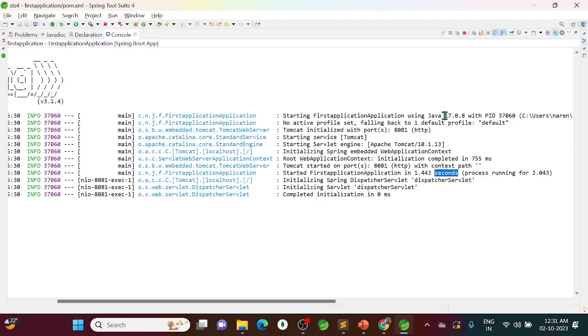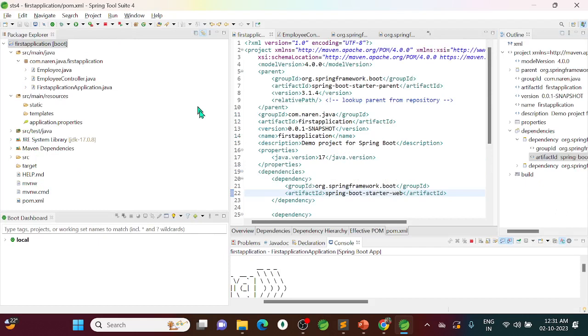It started using Java 17, and all this information is showing. So there is a default embedded Tomcat server that it is loading. As of now I explained the benefits we get from Spring Boot, and two features. One is Spring Initializr. By using that, we are able to create a simple application, even a complicated application, with no need to bother about configuration and the structure of the application. That is one, Spring Initializr.